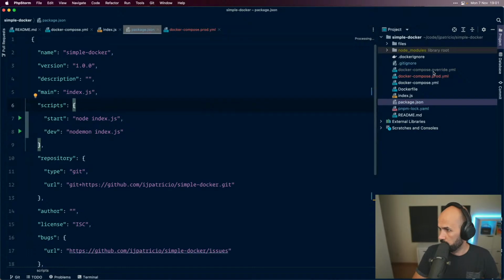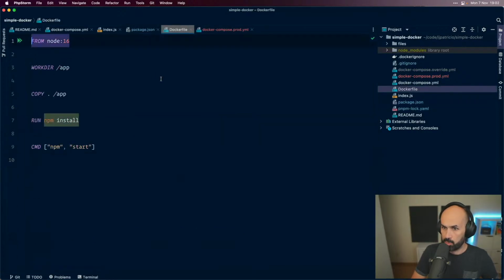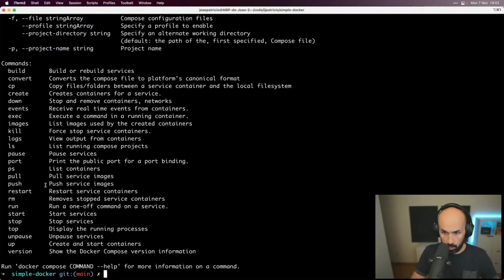Of course, we could have done it inside Docker, and that's what we're going to do, because after we built, we could just go inside, because we're using node. So what we can do is, let's check if anything is running. No, it's not. So for instance, we could just use docker compose and run a one-off command, right?